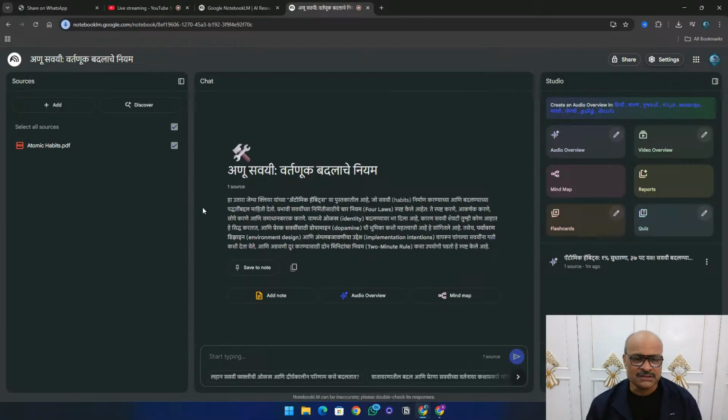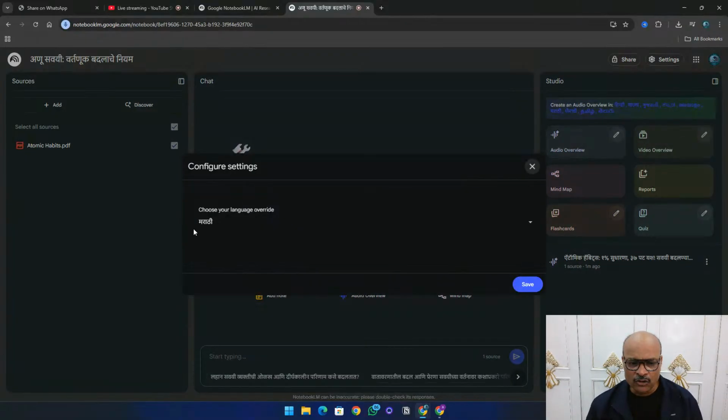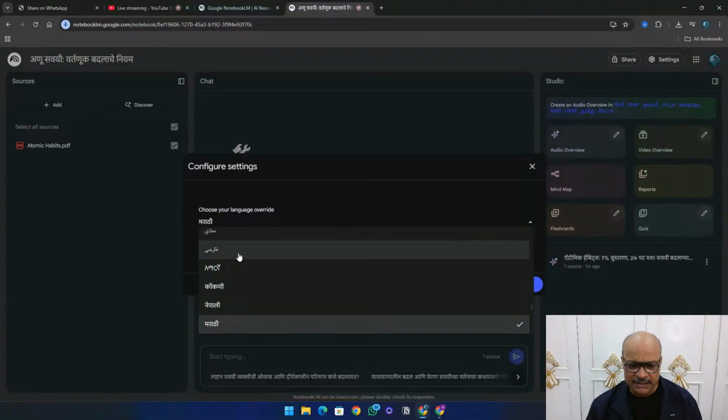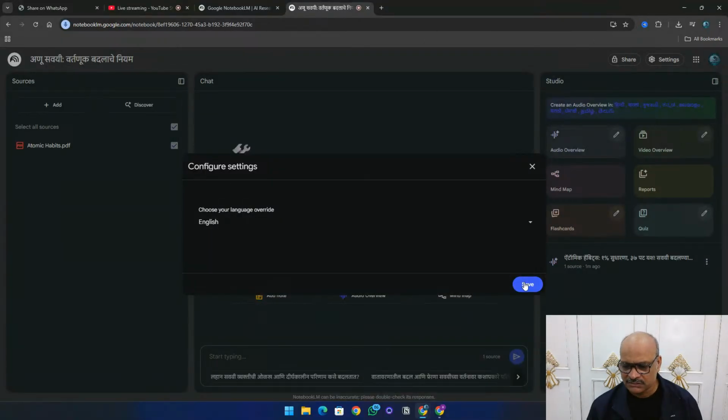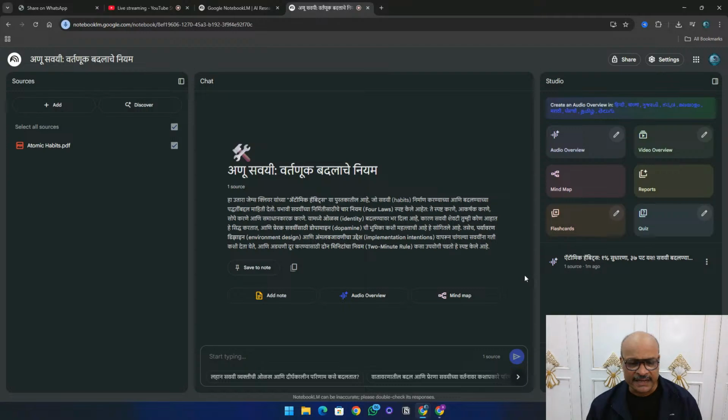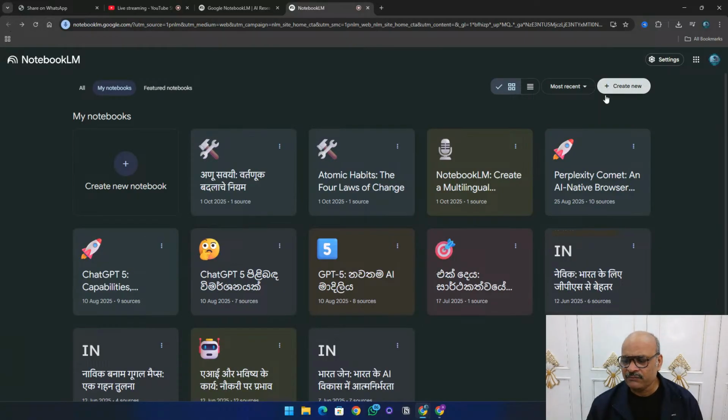It is going to search the whole web. I will show you. First, what will we do? First, we are going to select our output language. So from here, Marathi, I am going to select English. Okay, English. First, you have to select the language. After uploading the data, you can't select the language. Okay. Now go from this arrow, see, left hand side, upside. Go back, and I go to create a new one.